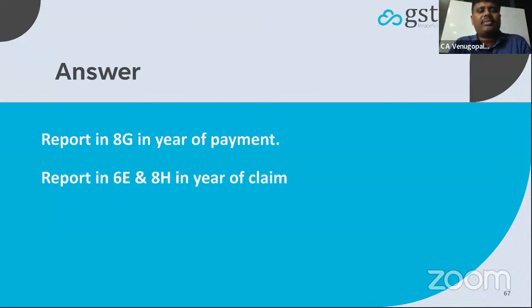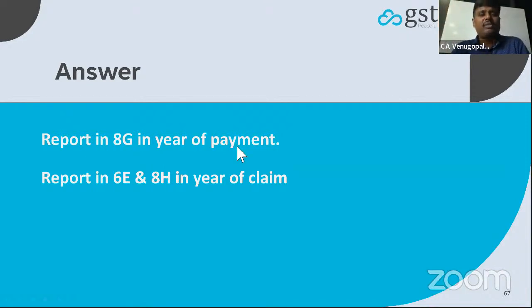And what will be the one which will save no notice? Because it's always, okay, how do I avoid the notice? The year in which you have claimed, report it in your 8G also. However, 2A has a different date, 8G has a different date. As long as you have a reconciliation that is explainable, even if there is 1 crore deviation, nothing to worry. If there is no reconciliation that is explainable, even if there is a 1 lakh difference, you have to be worried about.